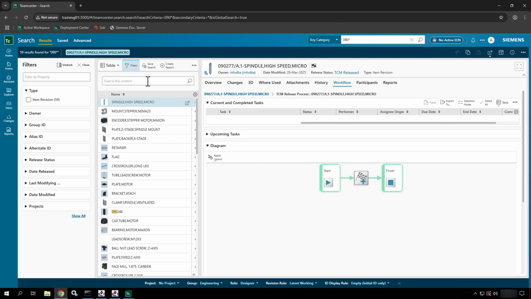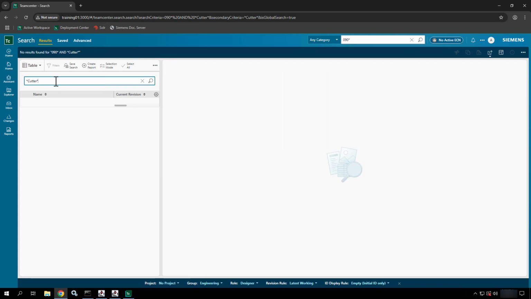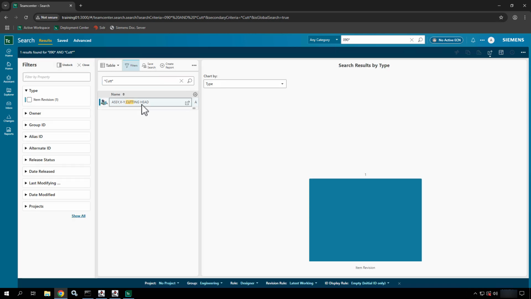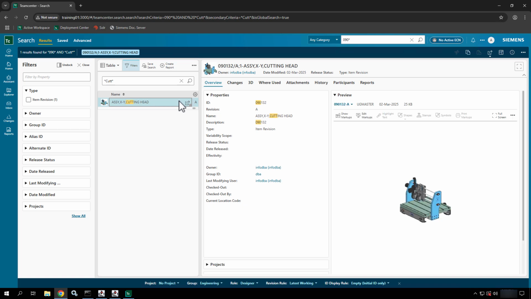In our case, though, we do have an assembly in here. If I filter on this, I'm just going to do a filter for the word cut. And then you can see there's an assembly, X to Y cutting head. So with this assembly, what I'm going to be doing is taking a look at all the different components, opening it up, looking at some of the different things that we can do against this assembly. And then in future videos, we'll dive deeper. We'll get into all the nuances of interacting with assemblies within the scope of usability.